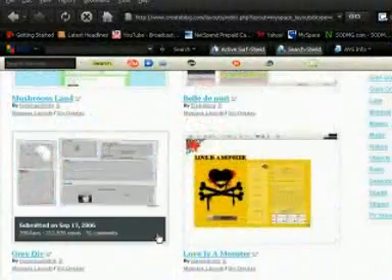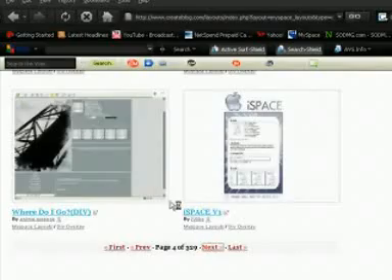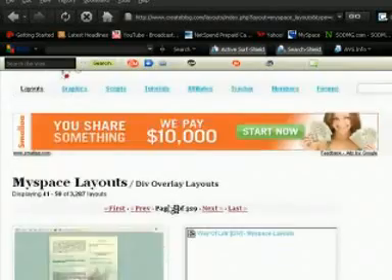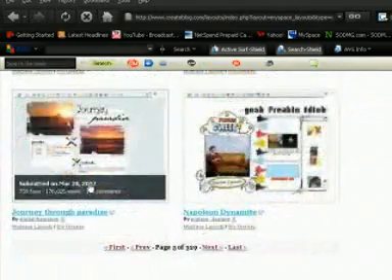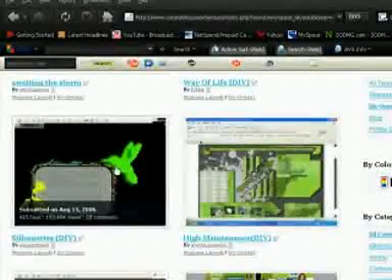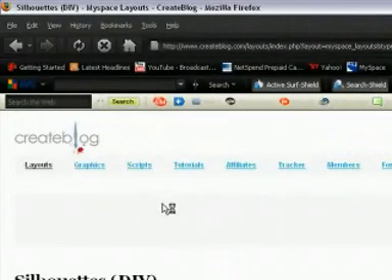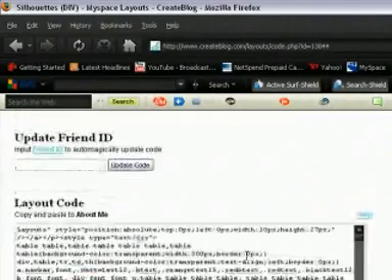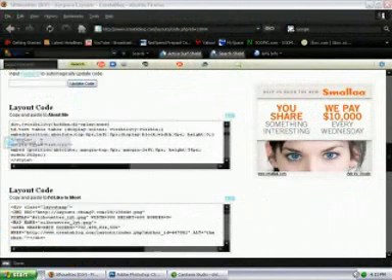So okay, let's try another page. Okay, I found one. It's on page 5, the one with the bird. What you want to do is click on the image and copy the two codes. Go to the start menu and open up Notepad or WordPad, whatever you use. Copy and paste the first code.